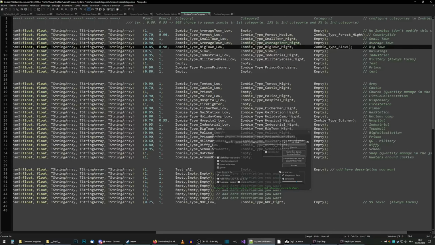And here we have 3 possible lists, and this means 85% chance to spawn a zombie from this list, then 5% from this list, and the last 10% from this list.